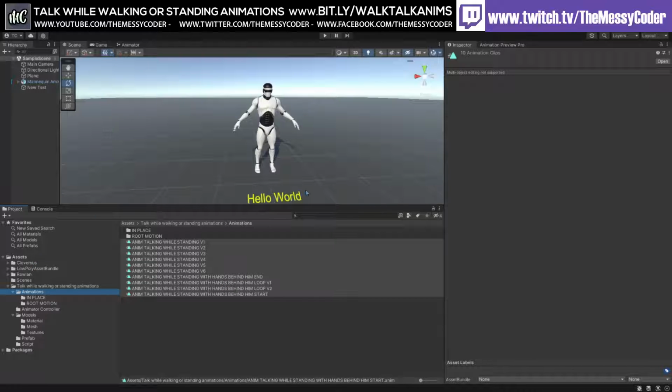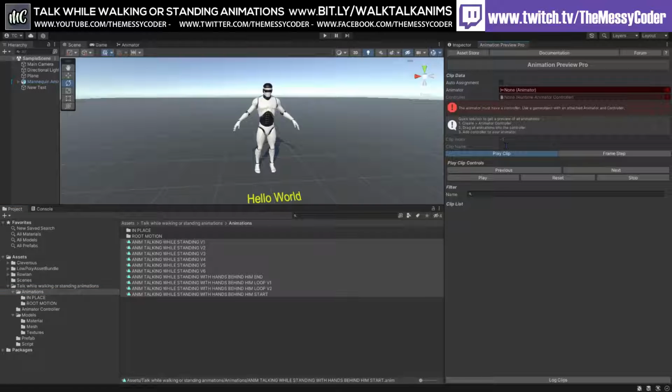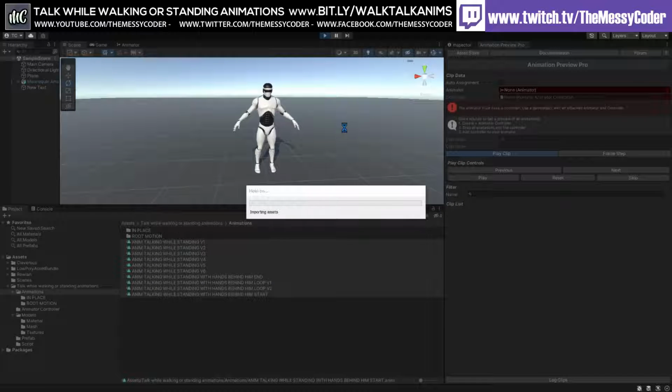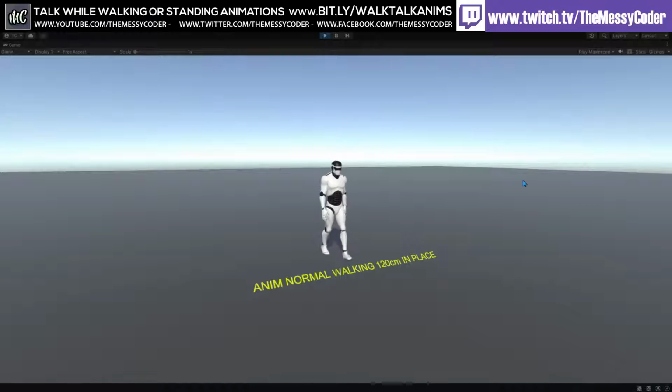And I'm also throwing in the Animation Preview Pro from Roland Inc. over on the Unity asset store, normally $40. The reason why I'm using Animation Preview Pro is because I'm impatient. I don't need to use it because there's a demo scene with a lovely little script and an animation controller that will allow us to just sit back and watch this lovely mannequin cycle through all of the different animations. But as I said, I'm too impatient.